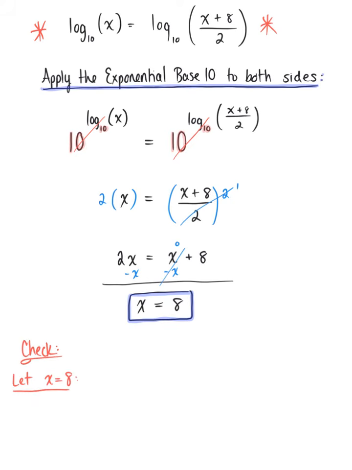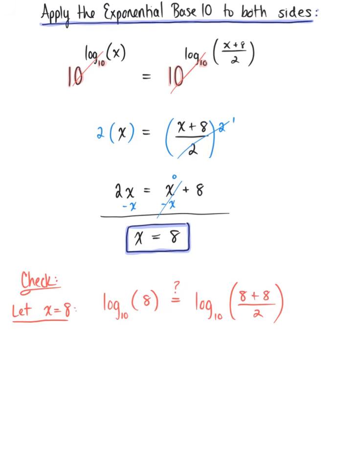So what we're asking ourselves is, is the logarithm base 10 of 8 really equal to the logarithm base 10 of 8 plus 8 divided by 2? So I don't know, let's find out. So our left-hand side is as simplified as it can be, so we're only worrying about the right-hand side. So we have the log base 10 of 8 plus 8, which is 16. So we have 16 divided by 2, and we can simplify this to log base 10 of 8.